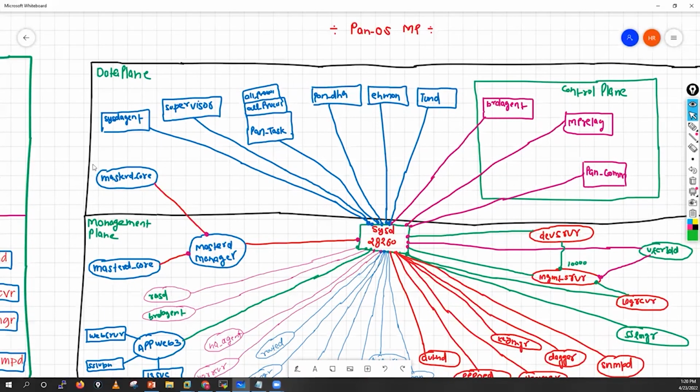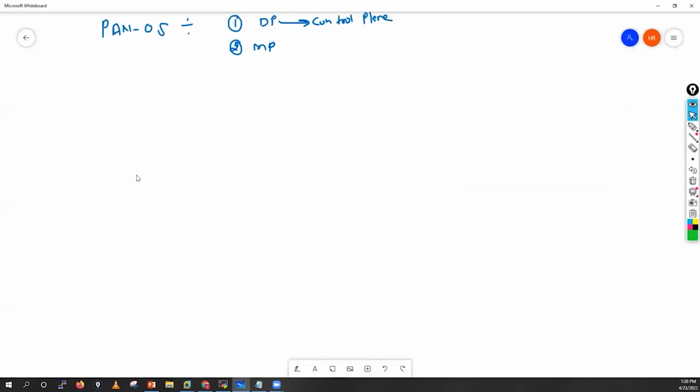Let me show you how these particular planes are connected. As we have seen, we have the interface stack here, right? And these are all the Palo Alto interfaces I have. Let's suppose I just have the Ethernet interfaces, Ethernet 1/1, then 2, 3, 4, 5, 6, 7.